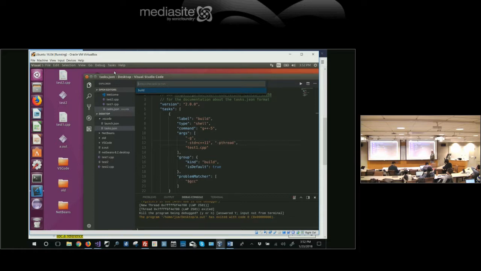Okay, but problem matching, the idea is that if you get errors, then it pushes the compiler at it to get the compiler error messages out. And it's really easy, I could just cut and paste this in again and tweak the test a little bit, and as long as I had a different label, now I would get two tasks. Really, really easy to configure.